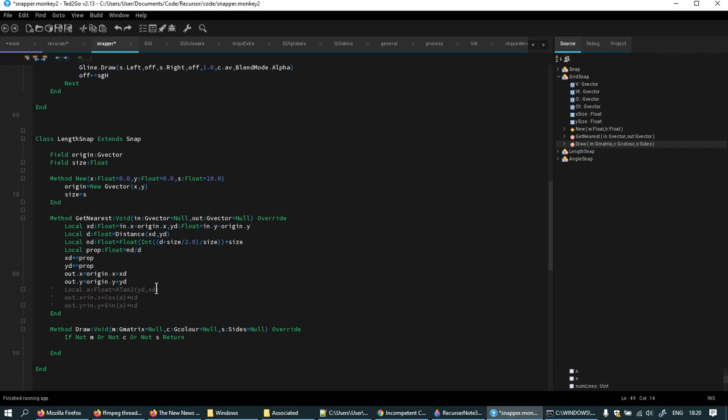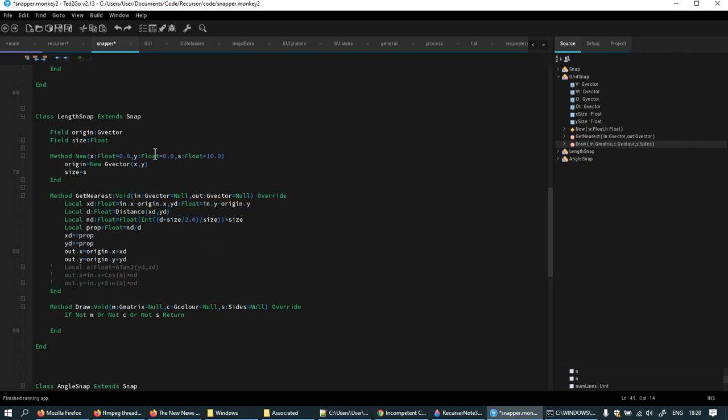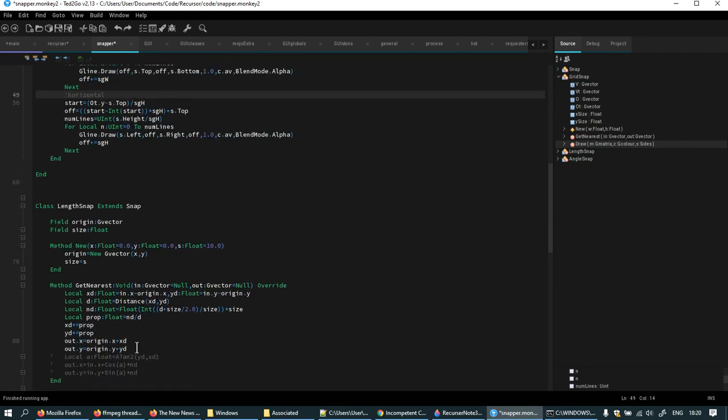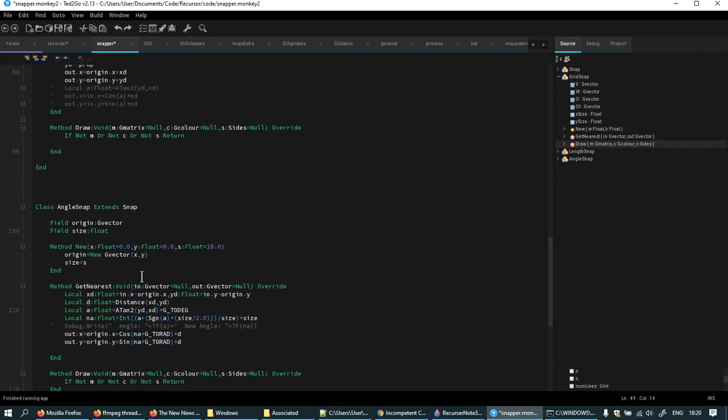To draw marks along a line, I need to know the direction towards the point from the origin. I don't need to know that to draw the grid. And I don't need to know it to draw this. Oh no, I need to know it to draw this, and I need to know it to draw certain setups for the angle snapping as well.